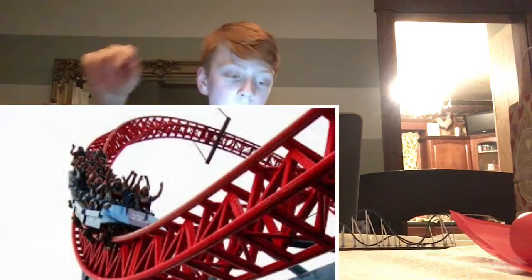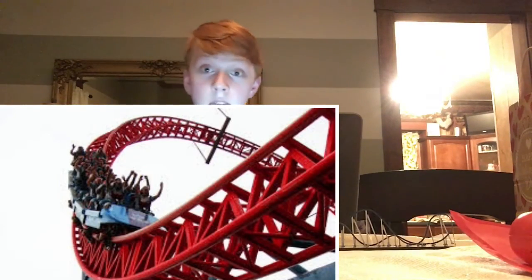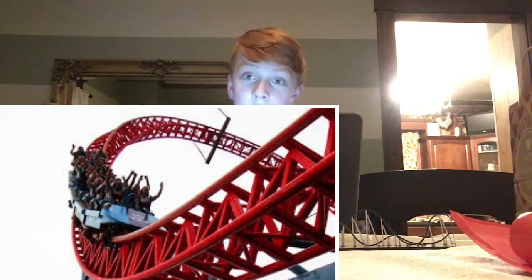Okay, next we have Intamin. I'll show the track down here. They're responsible for coasters like Millennium Force, Top Thrill Dragster, Kingda Ka, Hyperion, and their newest coaster is going to be Pantheon this year. So they're coming back. A little brief story on Intamin: they ruled the 2000s. They made the first Giga coaster in 2000. They made the first Strata coaster in 2005 or 2004, I believe. They aren't afraid to do anything. They made the world's fastest coaster, so they're not afraid to take on challenges.